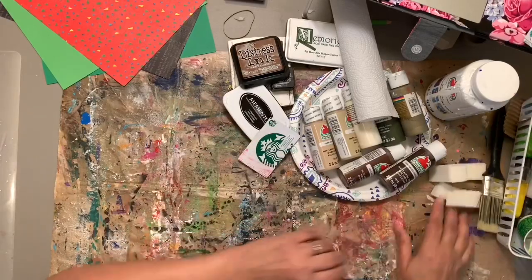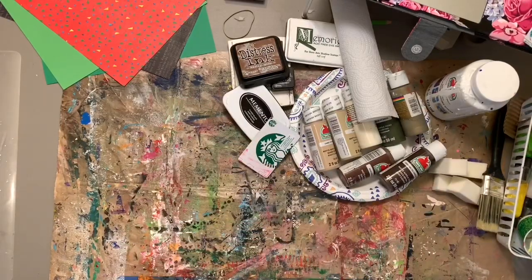I'm excited to get painting. I've been on a painting kick for a little while. So I'm going to get going on this, and we will see you at the end with some of the results. Stay tuned.